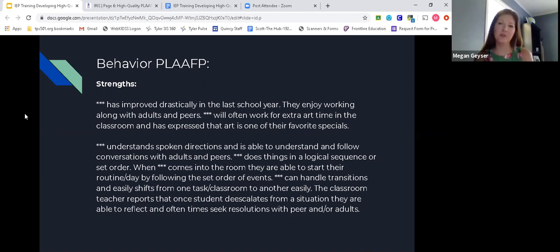This is so important to put in there, especially for kiddos that exhibit some behaviors, because then we know, ooh, let's add that to their positive reinforcement system. We want to know what are their interests? What do they like to do? So we have that personal piece, and now we're going to go into the other strengths for their behavior.